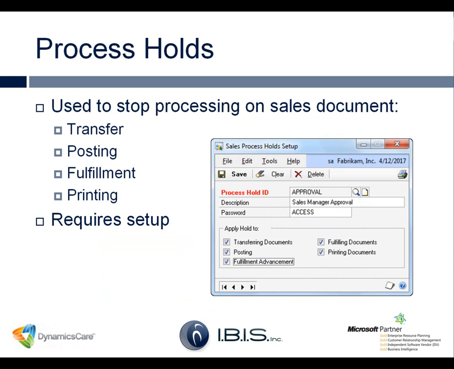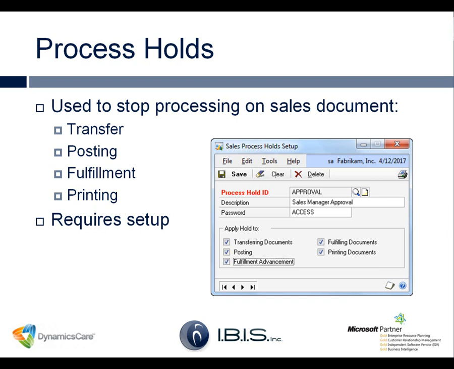Now I'm going to get into process holds, and this is for sales documents, and it's a little bit more complicated than the payables transaction hold, but this is if you want to restrict some processes on your transfer, posting, fulfillment, or printing of any sort of sales documents throughout the process, and requires a little bit of setup to begin applying the hold. So here's the setup window.